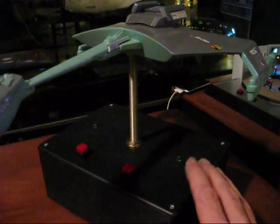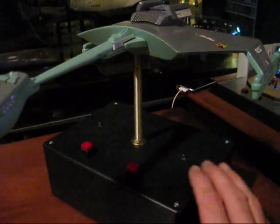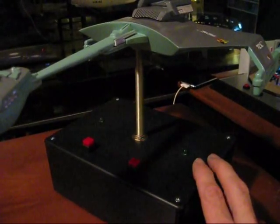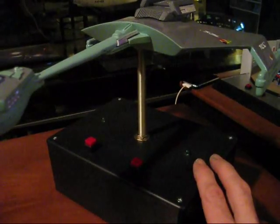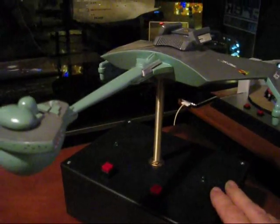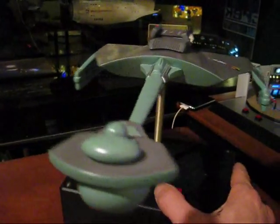Unfortunately, I can't fire these up for you. I'm going to show you what the main hull lighting looks like, but I didn't have the right resistor on hand for these, so I've got to make a trip to the electronics store to pick that up so I can get those fired. If I try to do it now, they would probably wind up burning up, so I don't want to do that.